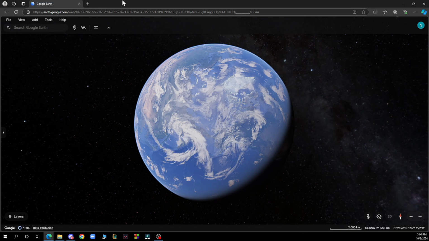So it is pretty simple, and you just need to follow these few steps to know how to do it in no time. So first of all, you need to open Google Earth on your computer. Then you have a couple of options that you can do this.